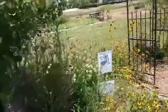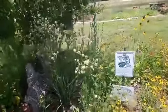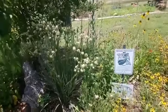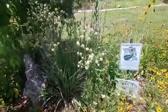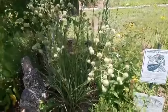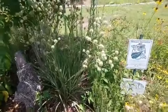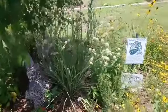So there is a succession of some of these plants: when they come into flower, when they show their best, and then when they start to produce seed and go out. As perennials, they may produce flowers and go into a sort of dormancy after they produce their seed. This is a different Eryngium. This is a different sea holly. You remember the first one that we looked at. That one is Hooker's Eryngo.